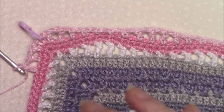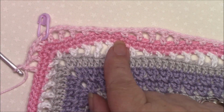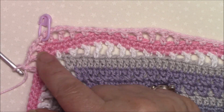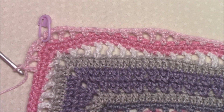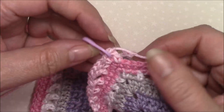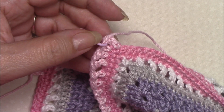Although it's a fairly straightforward round, make sure that you're right over these corners. So you've only got one treble, then a double in the last stitch, chain one, single, that's your marked corner stitch, chain one, double crochet in the next stitch, so there's nothing skipped here in the corners. Go ahead and work your way all the way around, and when you get back to the beginning, join to that standing double crochet with a slip stitch, because the next round is in the same colour.